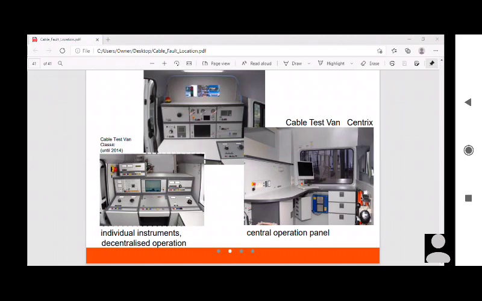Then there are various modes. You have one end of the cable available and you clamp that one end to the cable, and you can keep on tracing the route of that cable for maybe 2-3 kilometers. It would keep on indicating to you where that particular cable is.